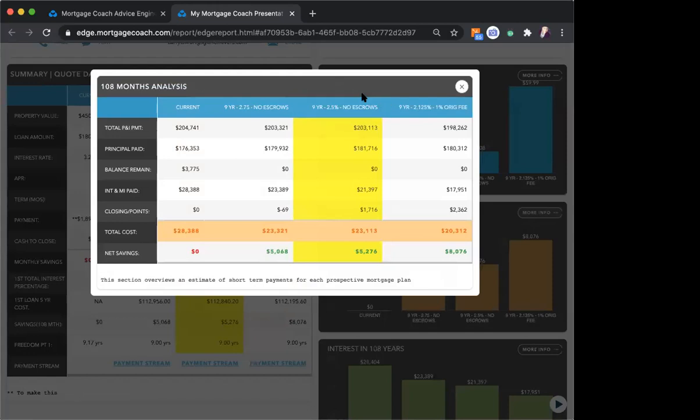What I have calculated here is I am taking the interest and MI total, plus or minus the closing cost. So in this case, it looks like it's a no cost loan, $69 is what I show them getting back. But the difference between these two is $5,000 in those 9 years. And that is correct, because I did amortization schedules, and that is pretty much right there. So that did validate those savings.